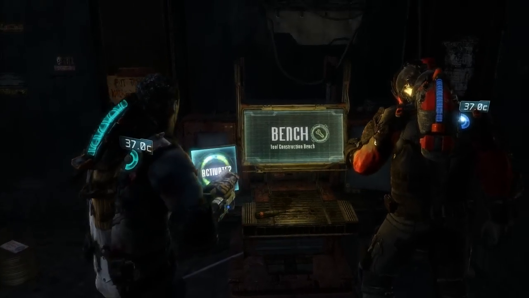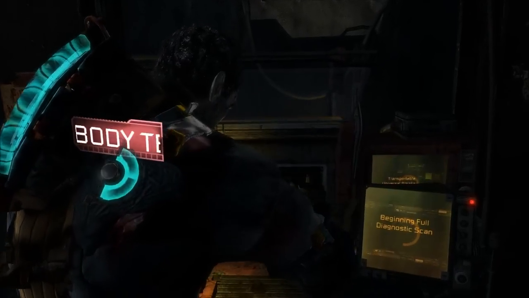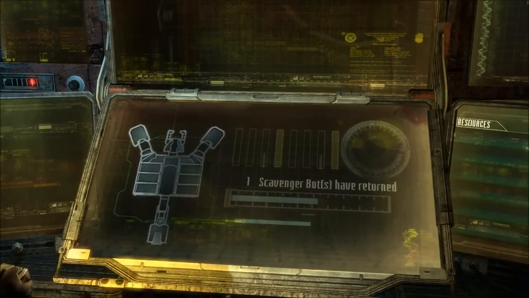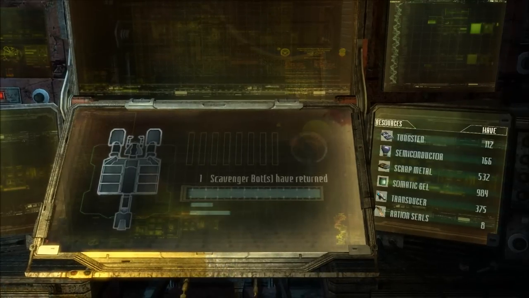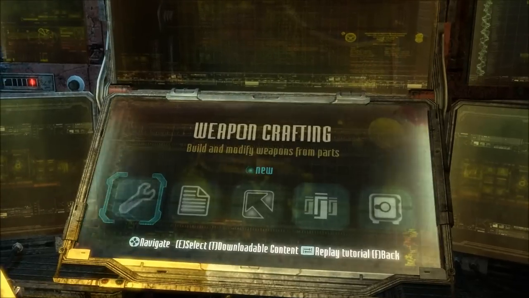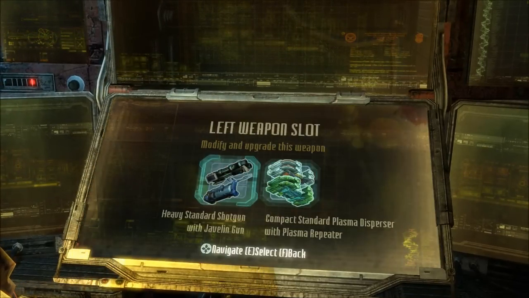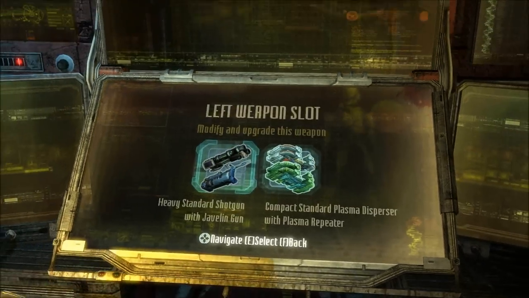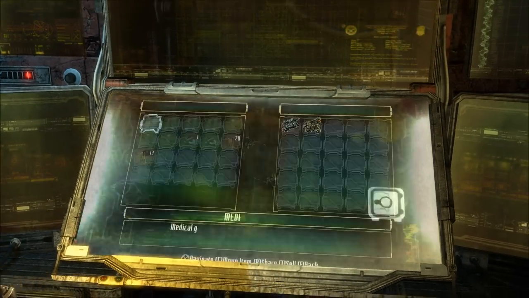Also, just get a few things out of your inventory, really. Okay. I'll give it a check. Oh, my bot did return. Okay. Oh, sweet. Oh man, I got 1,000 somatic gel. Way overkill. Let's get some more super damage on the shotgun. As much as we can, make it useful.